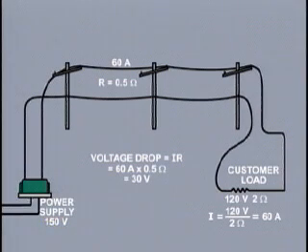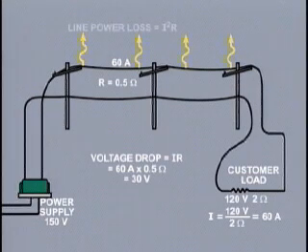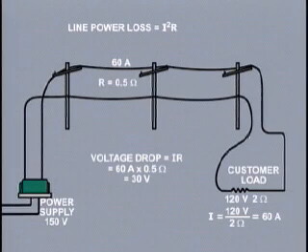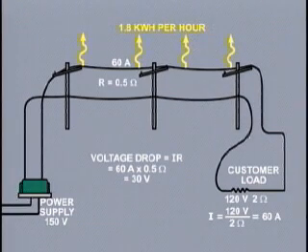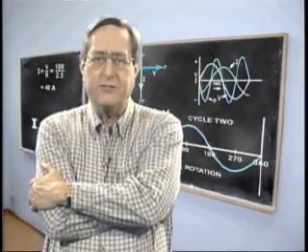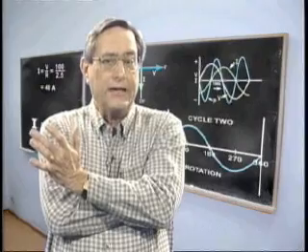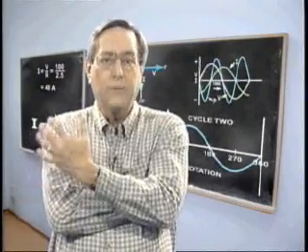Another problem of conductor resistance is power loss due to heat dissipation from the conductors themselves. This can be calculated from the expression power loss equals I squared R. In our example, this comes to 60 squared times 0.5 ohms equals 3,600 times 0.5 equals 1,800 watts or 1.8 kilowatts. That is a loss of 1.8 kilowatt hours per hour. So we can see that there are some penalties involved with conductor resistance, even though that value of resistance is very low when compared with insulators.